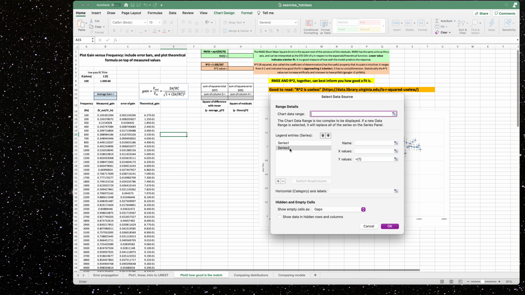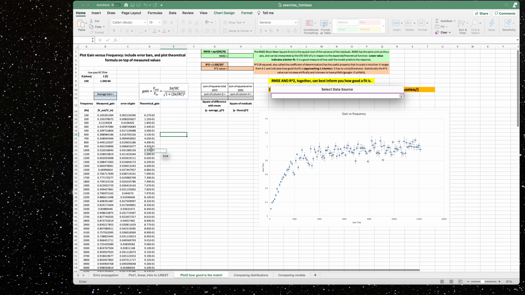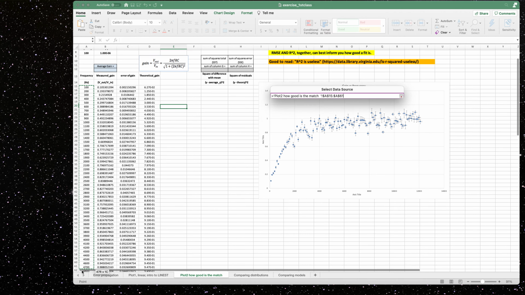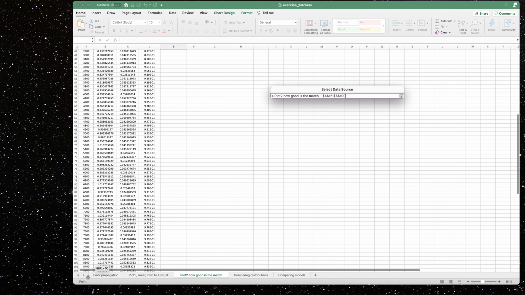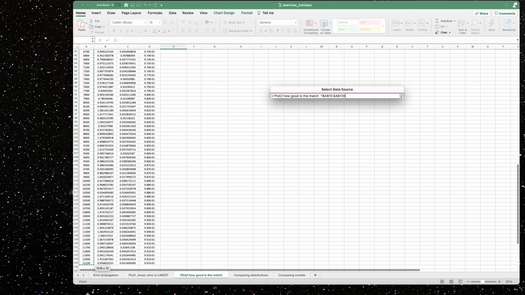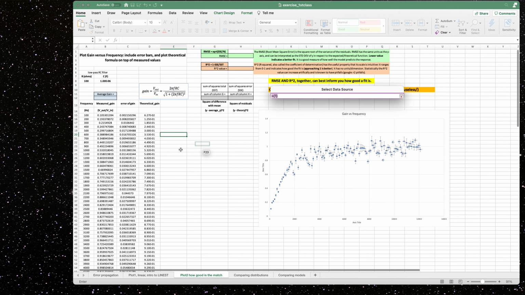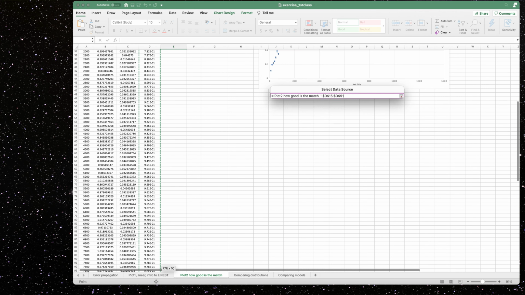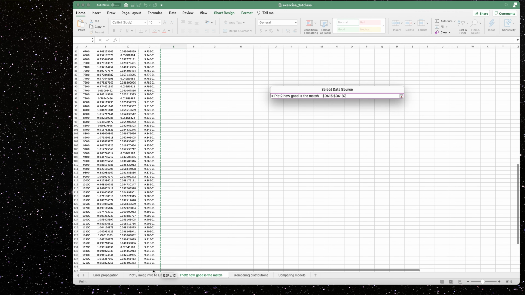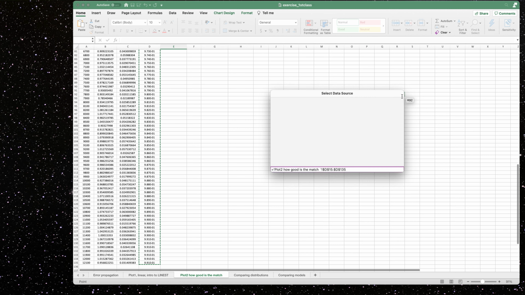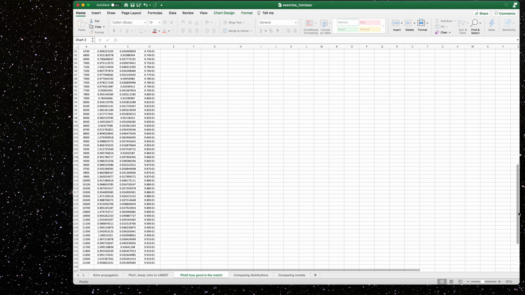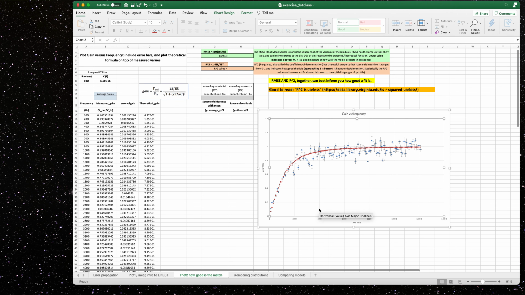So series 2 is now going to be the theoretical gain versus frequency. So what do I want the x values to be? Still the frequency. I'm going to plot against the frequency. So I select all those values for the frequency. Done. Now what do I want my y values to be for this second data series? I want them to be the theoretical gain. So I select the theoretical gain. Done. Okay, and we're good, and we say okay, and we plot. So let's go see our graph, and you see now plotted with these little red symbols.